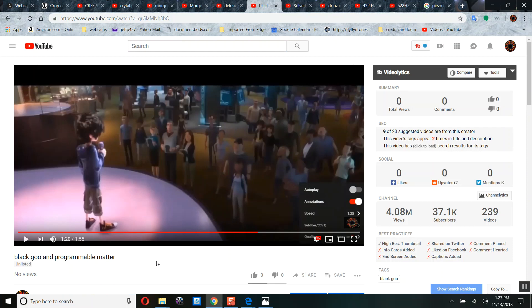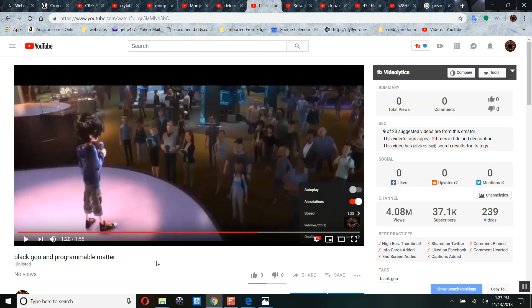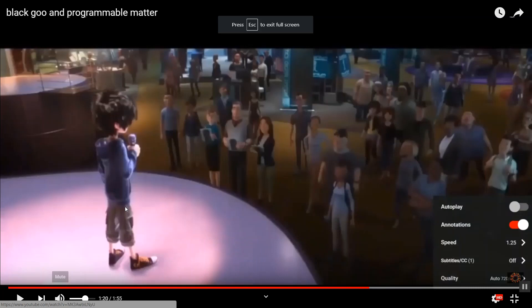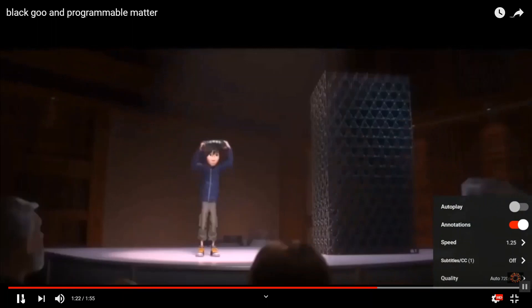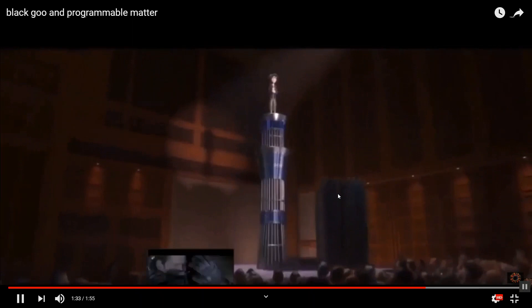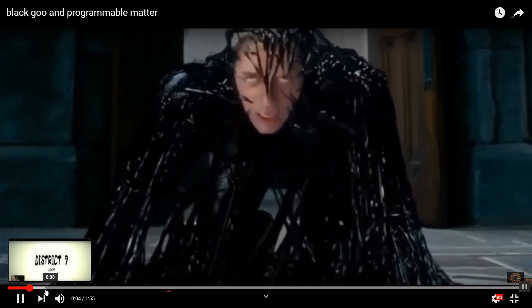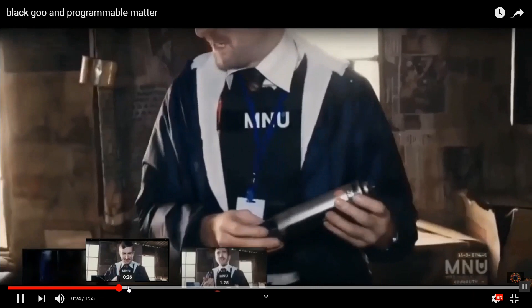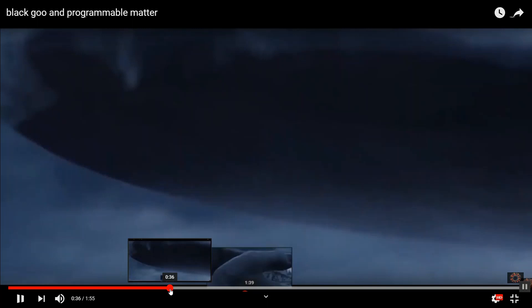And where do we get this stuff in Hollywood? You know how many black goo commercials there are? I actually watched this one with my kids — this was Big Hero 6 — programmable matter. These tiny, little, intelligent magnetic things are all working. There are so many videos and movies that portray this: The Blob, Spider-Man, District 9, The Matrix, endless horror movies, and then alien invasion. Prometheus — it was all over the place. Black goo: he swallows the stuff and these little bugs come out. Lucy, Transformers 4 — just an endless list.